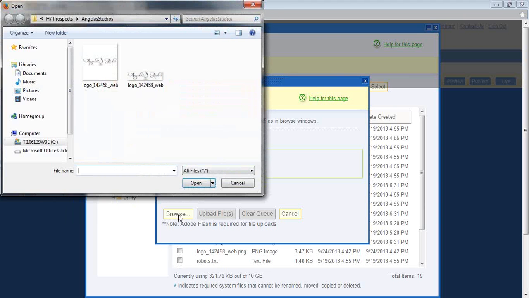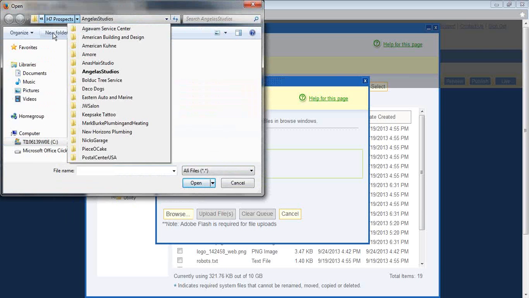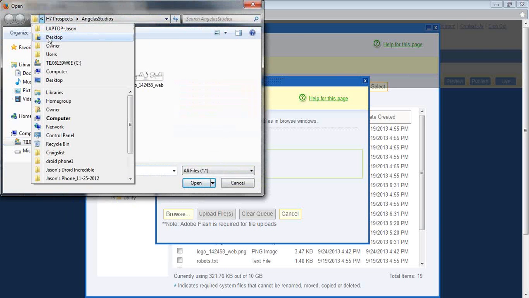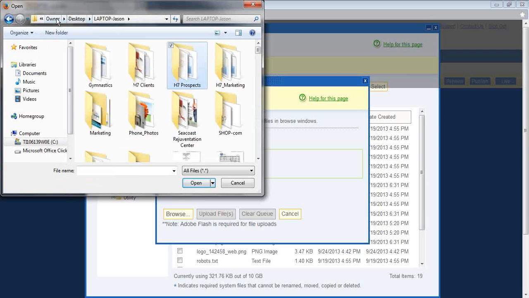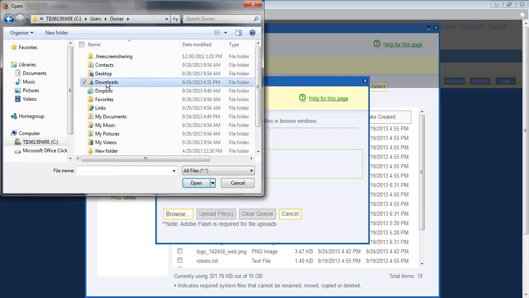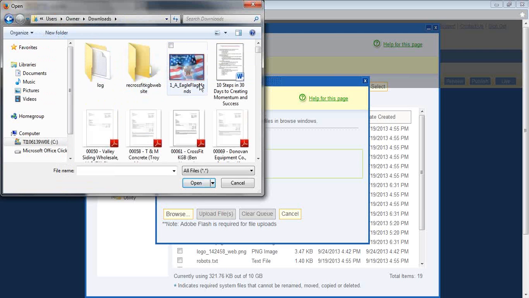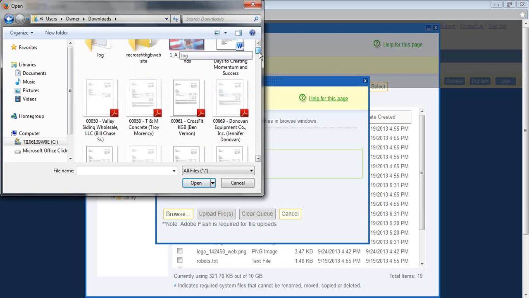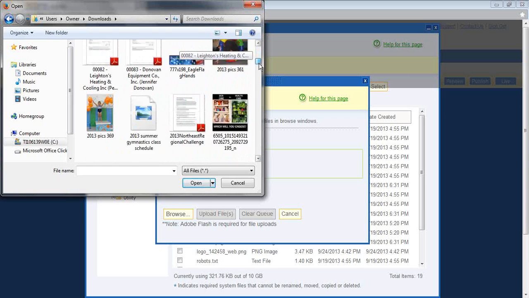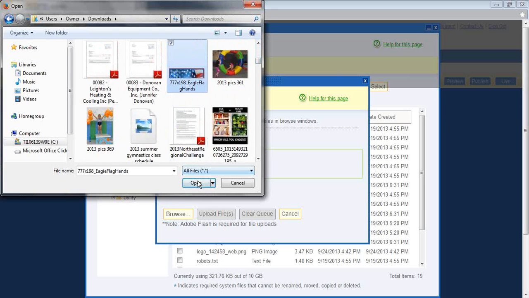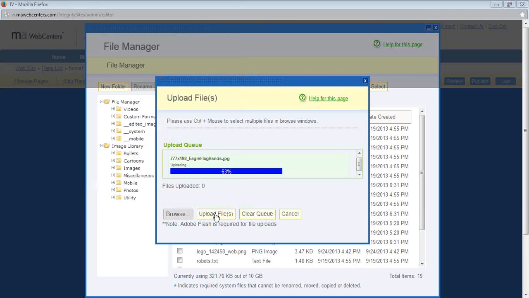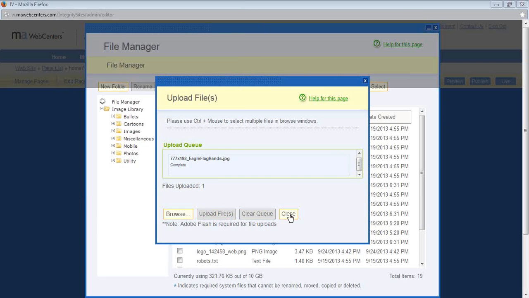find the file on your computer, open, upload, close.